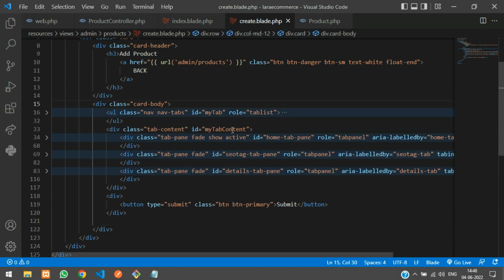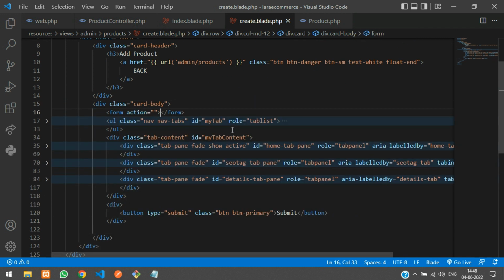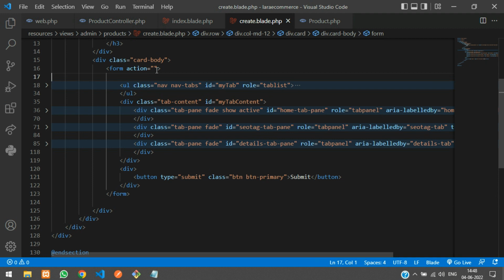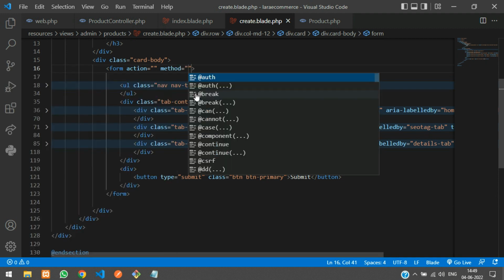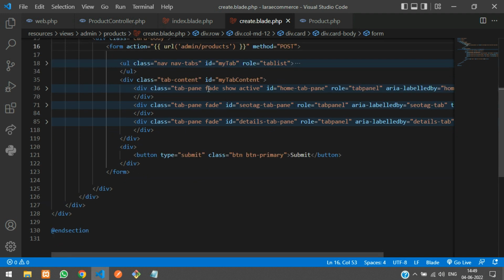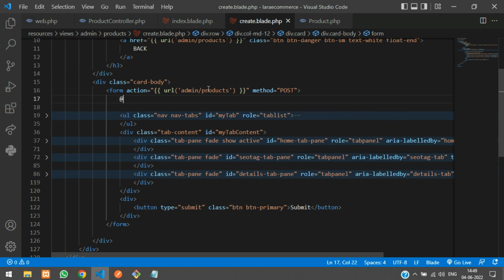Let's add the form tag, open and close. Let's cut this and paste after your button. All clear. Now you can add the method post, where the URL is going to be url admin/products. Save it. And once you submit, we need a token, the CSRF token.